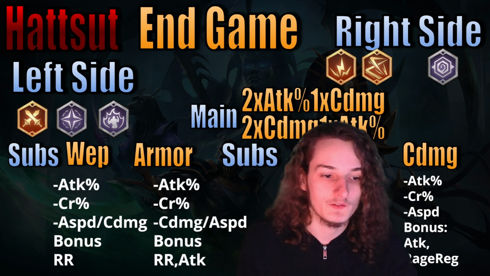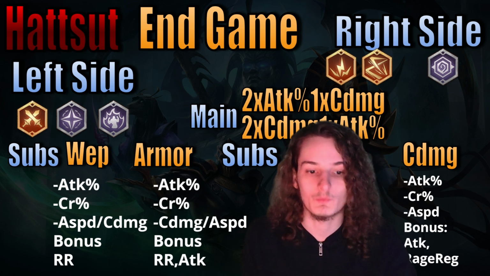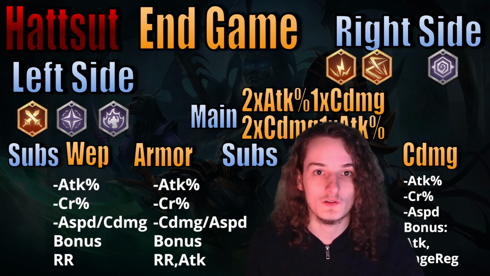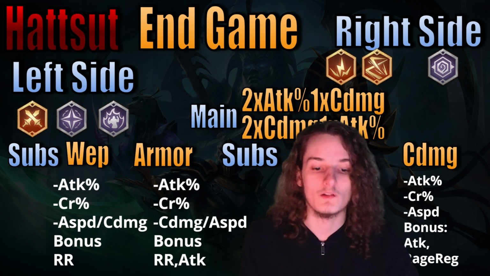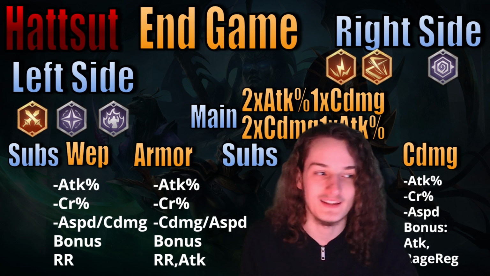So stat wise, you're really looking for attack percent, crit rate, and then either attack speed or crit damage on your weapon, with the bonus being rage region if you do find it, but it's really, really hard to find 4-stat perfect weapons. Armors are a bit easier, which is going to be at least attack percent, crit rate, and then either crit damage or attack speed if it's an ancient, and then for the bonus rage region or attack, even though you really are more likely to find the attack percent, crit rate, crit damage, and flat attack armor.